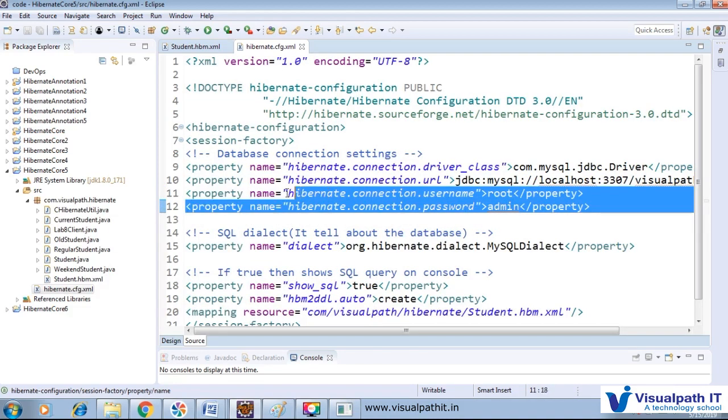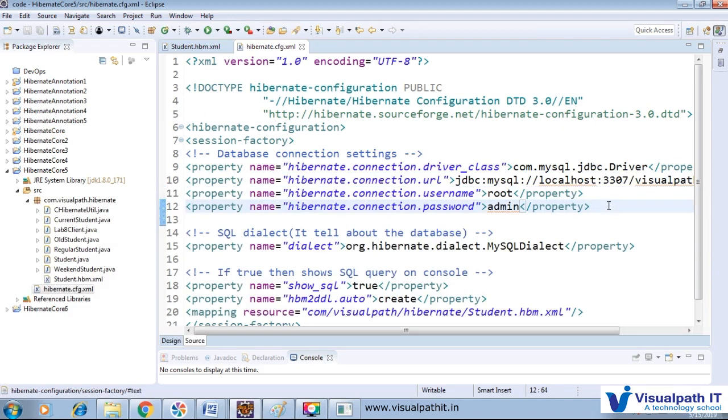If we don't want to provide them here, since user ID and password are highly secure things, we can see in the next lab, in the next program, how we can shift this user ID and password to the programming way and how we will encrypt it. Right now we just try to understand the inheritance mapping concept, so there is no such requirement and we can directly add them here.